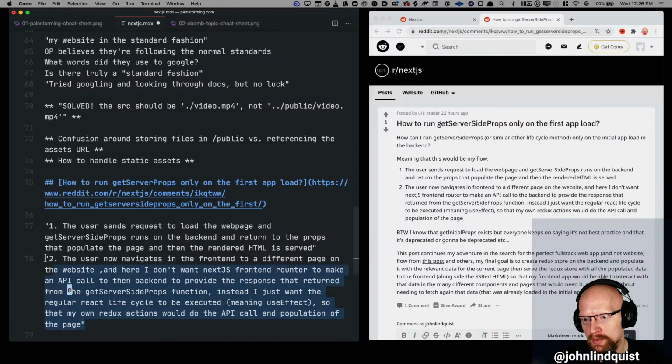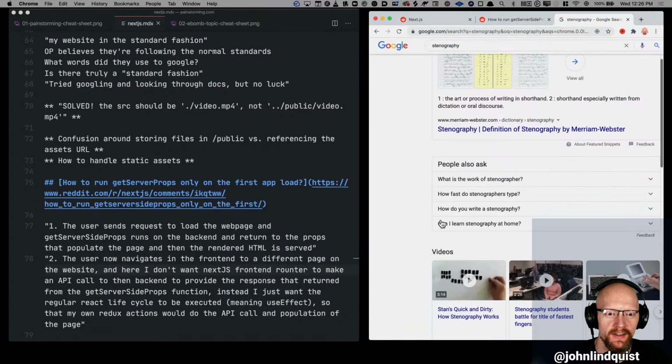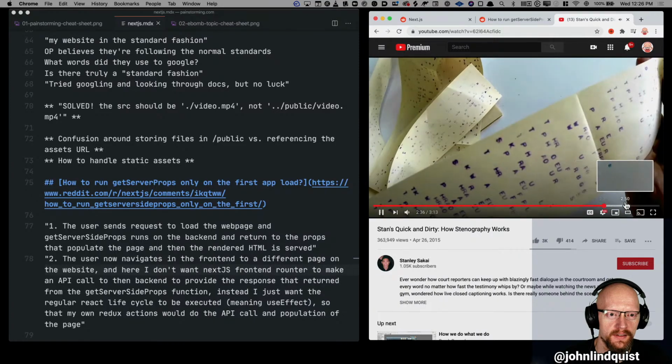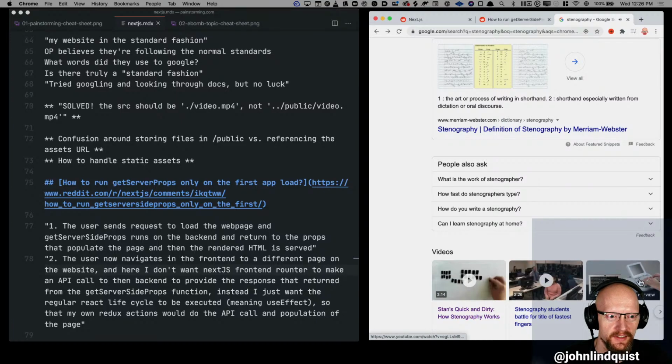I do have a life goal of learning stenography. Like what court reporters do, the way they type. That looks really fun to me. Is that like shorthand? I guess I could probably Google it. Or have you Google it. Yeah. Oh, right. That does look fun. I ever wonder how it works, not typing or recording, but actually just show someone doing it. YouTube. Yeah, this.